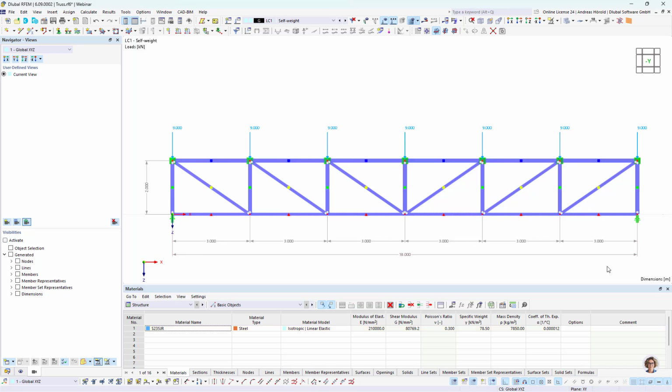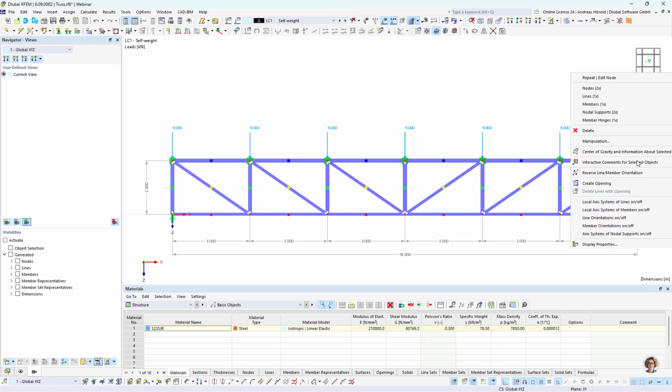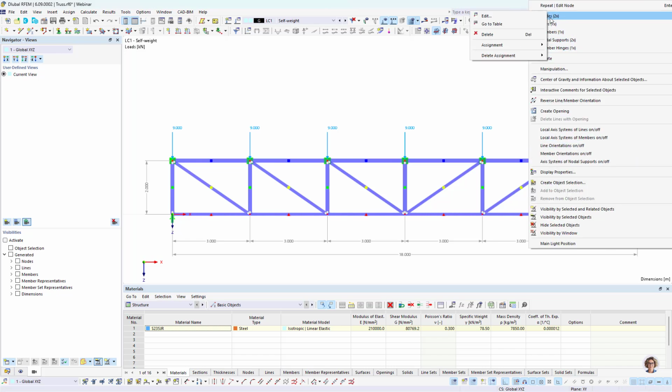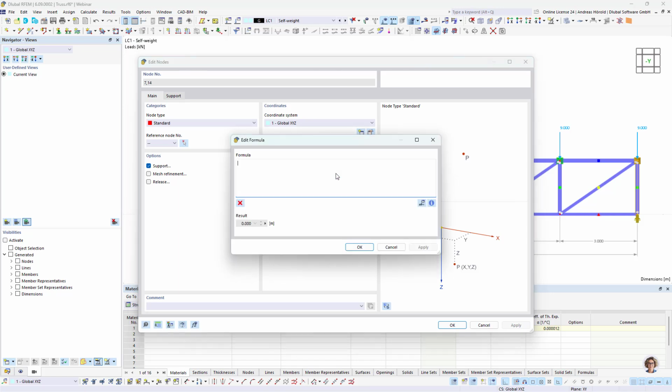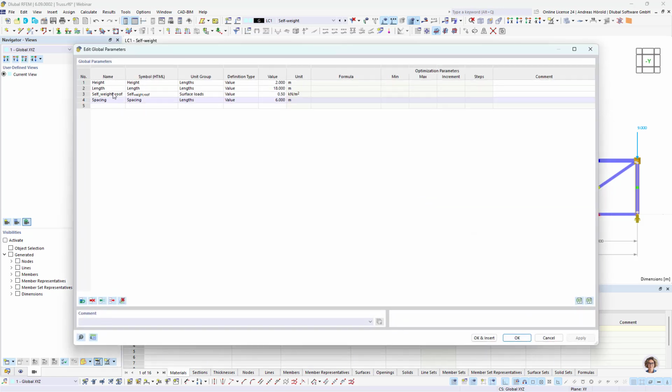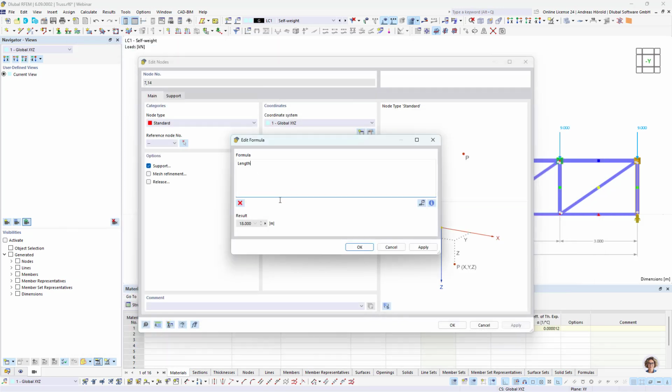So, in the next step, I select these nodes, right click, Nodes, Edit. This is a similar workflow. I double click on the length, 18 meters. Okay.